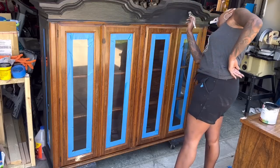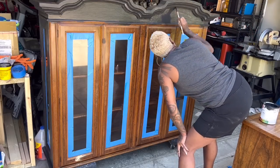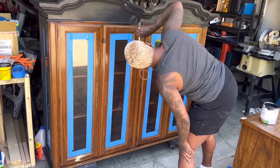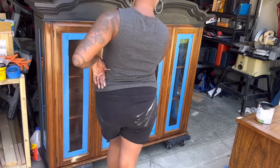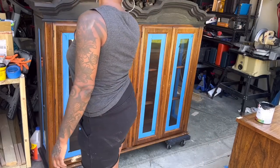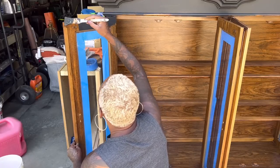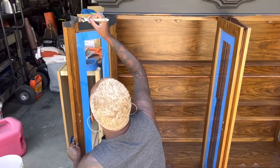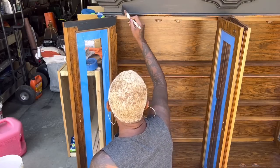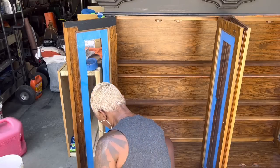Also, I'm painting this piece black. The majority of the piece will be black, and you'll have to just keep watching to see what else happens with the piece. Also, I do want to reuse the hardware from this piece because to me, that's just what makes it so fabulous, is all the hardware. And so I'm going to be cleaning that here shortly, but I just want you guys to sit here and watch me paint.